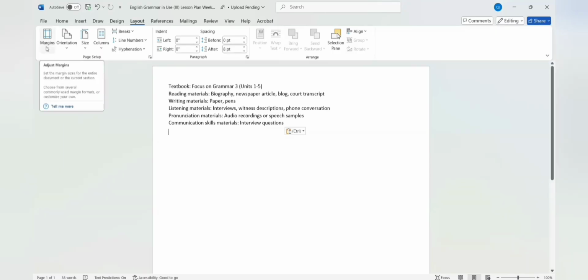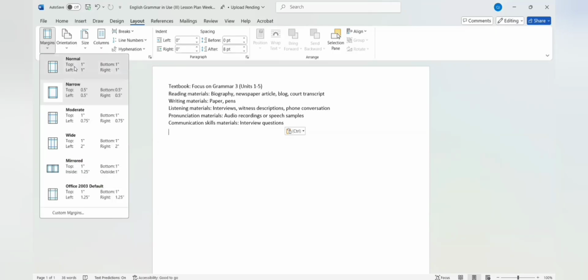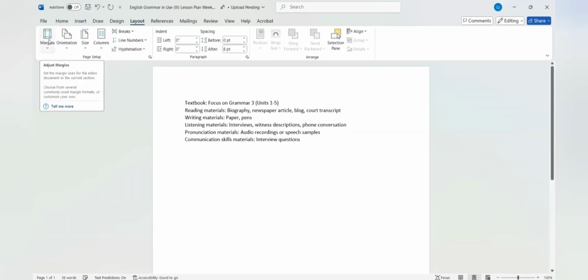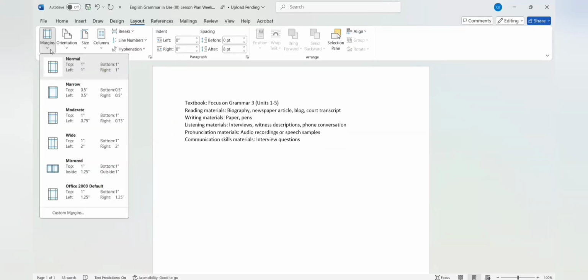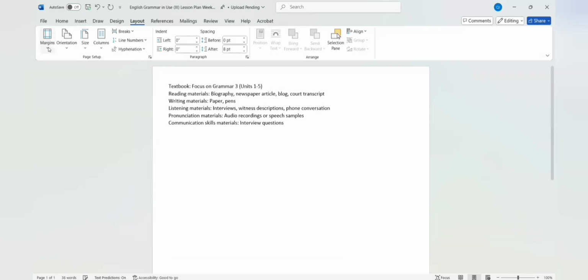We have left, right, top and bottom margins. By default, margin size is 1 inch each. It means on the top we have 1 inch space, meaning 1 inch space from here, 1 inch left, 1 inch right and 1 inch bottom. We can change this as well.